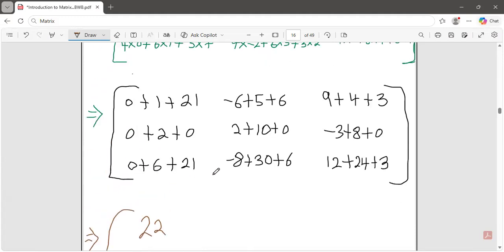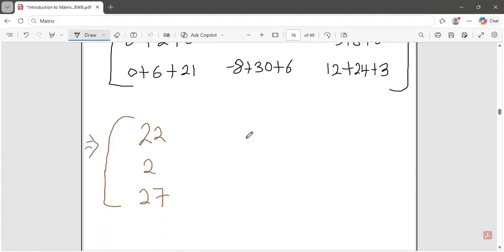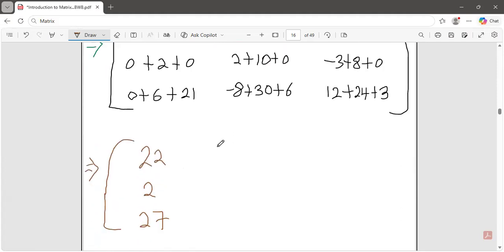Very beautiful. See, over here, watch. Negative 6 plus 5 is just going to give us what? Negative 1. And negative 1 plus 6 is going to give us 5. So the total of this is just going to give us what? 5. You see, we are doing this without the use of a calculator.